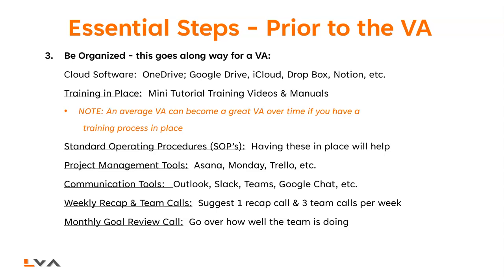The first 3 to 4 months that you have your VA, make these calls your highest priority. It's huge. And we have another point that actually talks into that as well. So you got the weekly recap, the team calls, and then a monthly goal review call where you're going over how well the team is doing for the whole month.